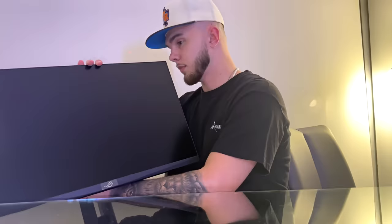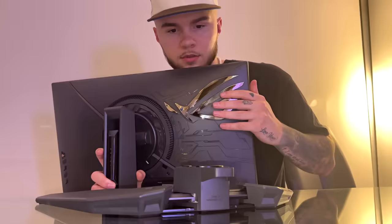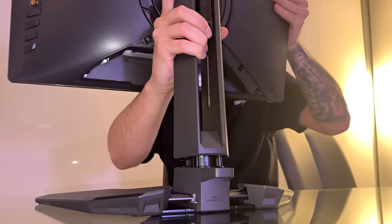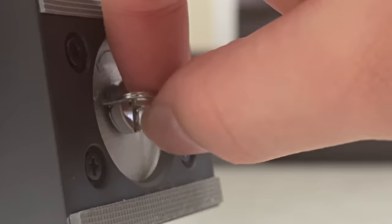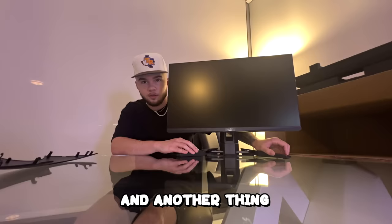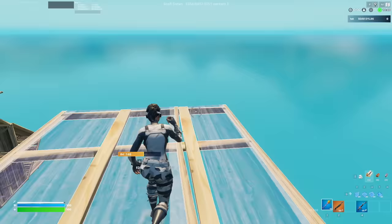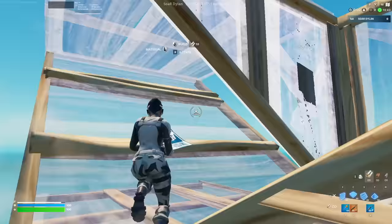There she is — the design on this thing is insane. You've got the frameless bezel. Let me put the stand in first — it just fits right in, just like that. Make sure to tighten it on the bottom. It's got a universal tripod socket, so you literally get 360-degree movement in whatever direction you want. You can also adjust the base to fit a thinner gap on your desk — I did not know that was a thing.